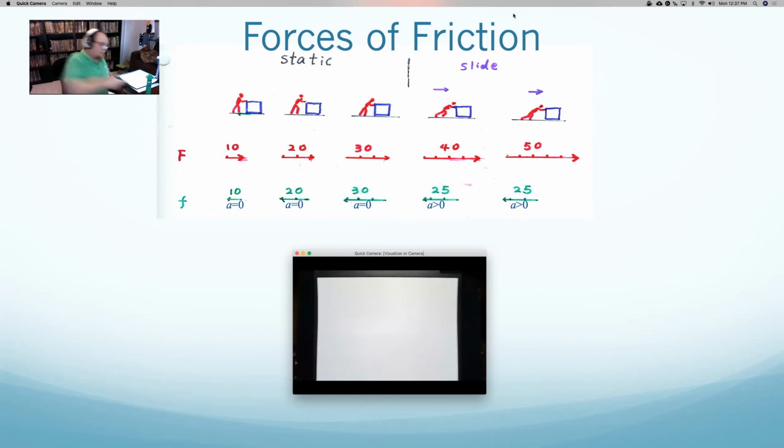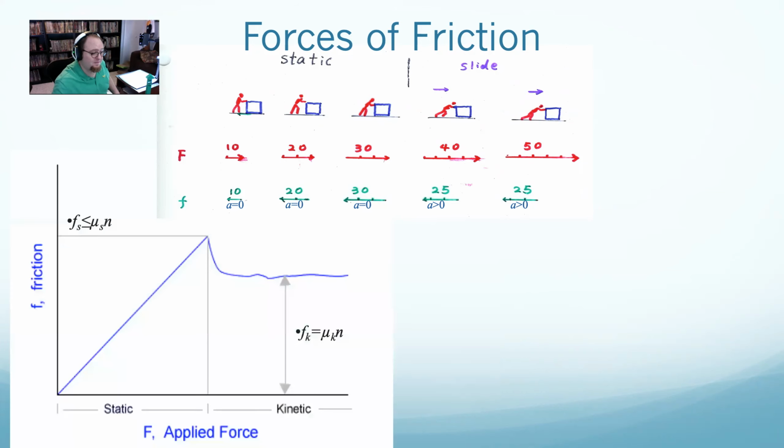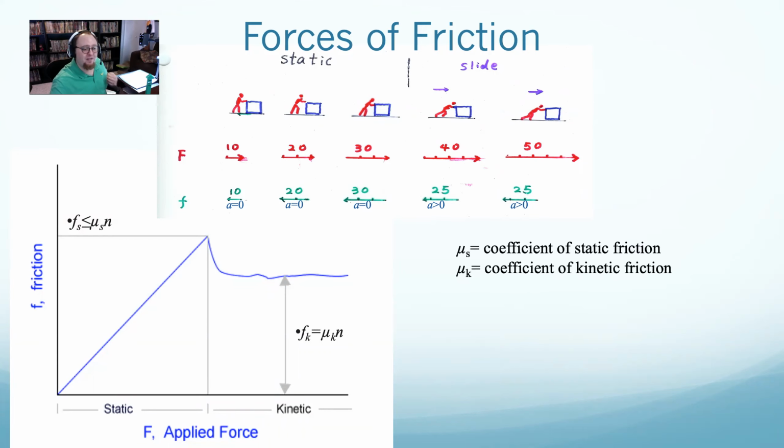Tape dispenser. That has a lot of friction. And so if I just push lightly, the force of static friction is how hard I'm pushing it. If I push heavier, the force of static friction is how hard I'm pushing it. And do I hit the maximum value? And once I hit the maximum value, I have kinetic friction. And the value of kinetic friction will always be a constant. Now here's an interesting thing about this. The maximum value of static friction is always bigger than the maximum value of kinetic friction.